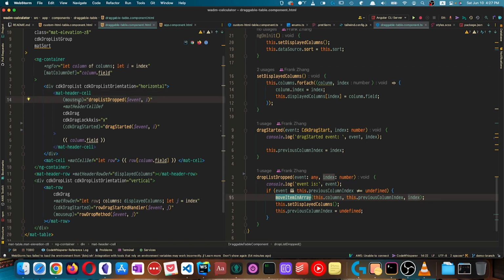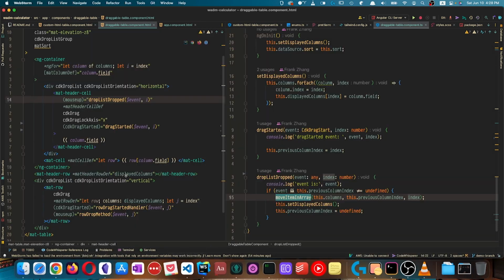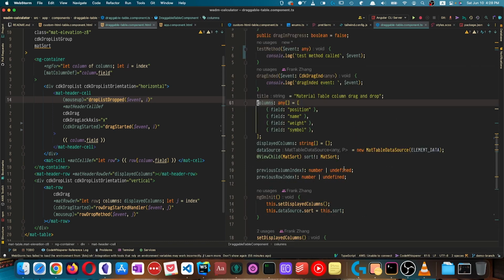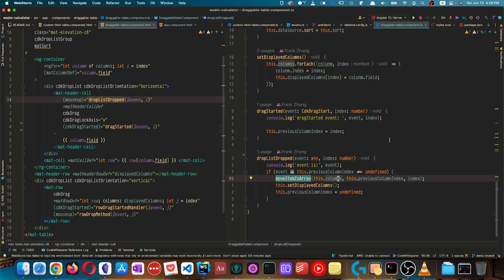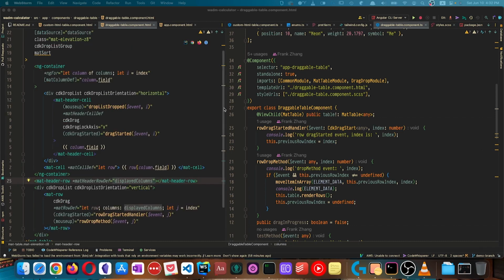So this mouse up, let's say that we're dragging this column onto the weight column. When you release the mouse on this weight column, it's going to send the index of the weight column as the second argument into the drop list dropped method, so that it's going to know, oh, we're swapping things from this index to this index in this data binding, which is the column headers. And after that, so that was our little walkthrough. The code is very compact. There's not a whole lot of logic in the TS file.